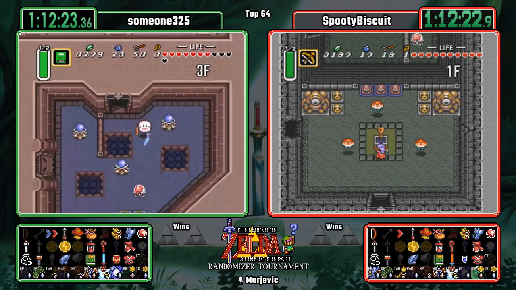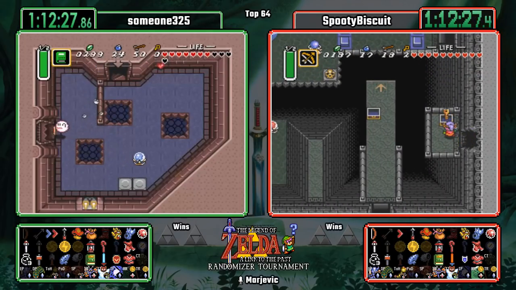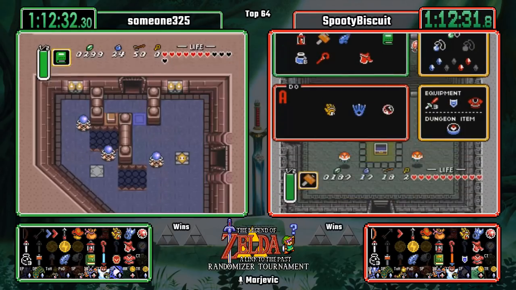Still no mirror for Spooty. Makes Palace of Darkness routing not as optimal as you would want, but obviously not having to bother with the glitch means that everything you're doing is in logic.